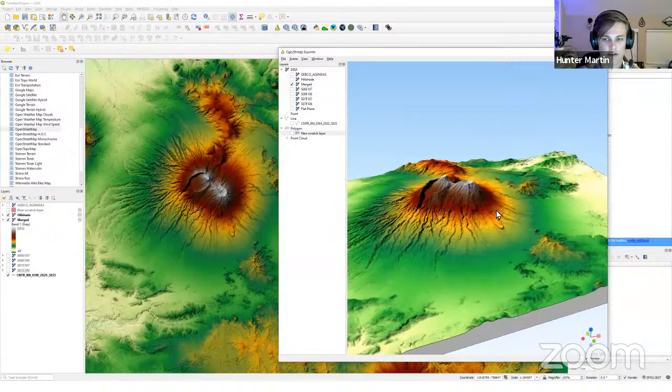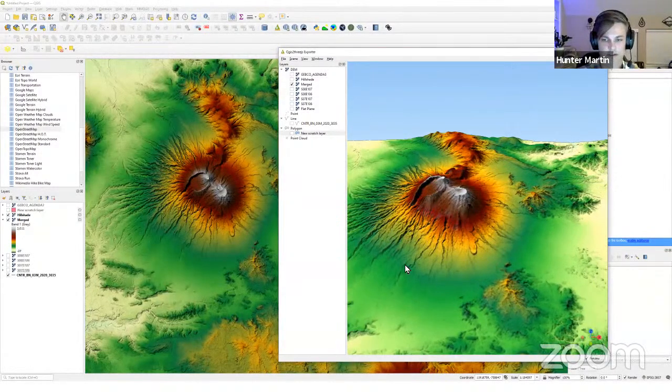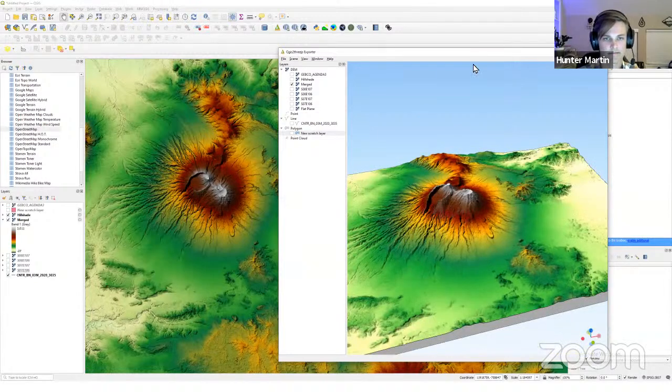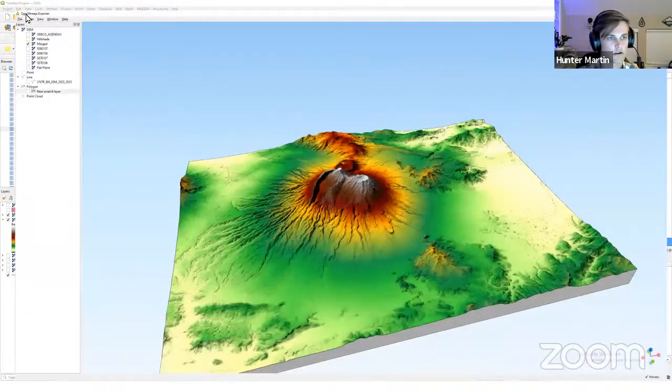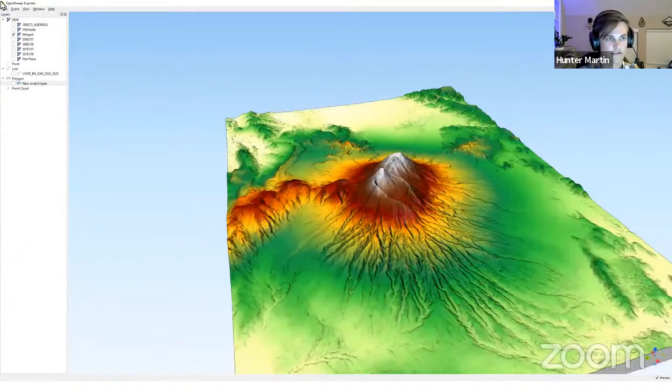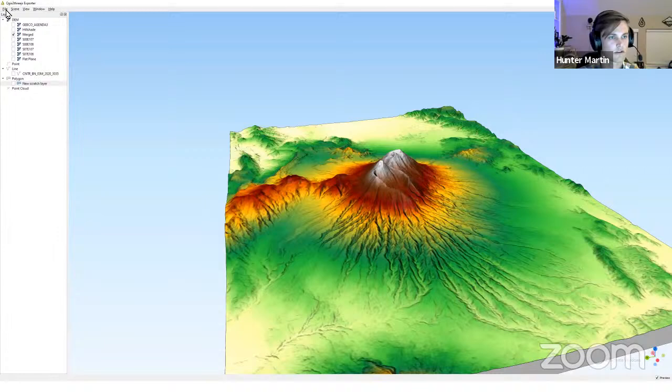Okay, so if you just wanted a topographic model and you were done, the way you would export this, there's two options. You go to File, and you could save it locally, or you can export it to the web.